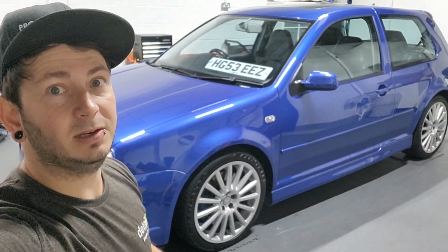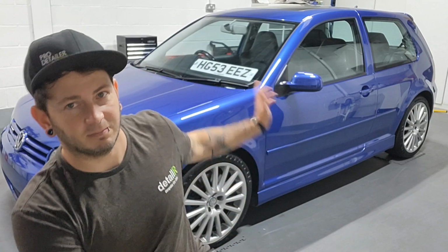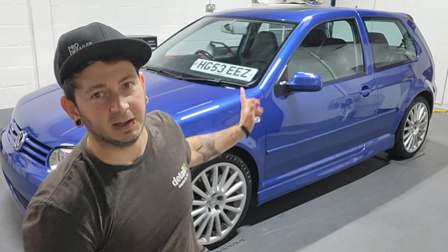The whole car in the picture. So the car had major enhancement detail, so two-stage machine polish. So it's had paintwork here, there, everywhere. So we cut it all back. That leaves its own haze, so go back and refine it, bring out all the gloss, a nice luxury wax on top, really make it pop and shine and protect it, and you can maintain it as he likes.